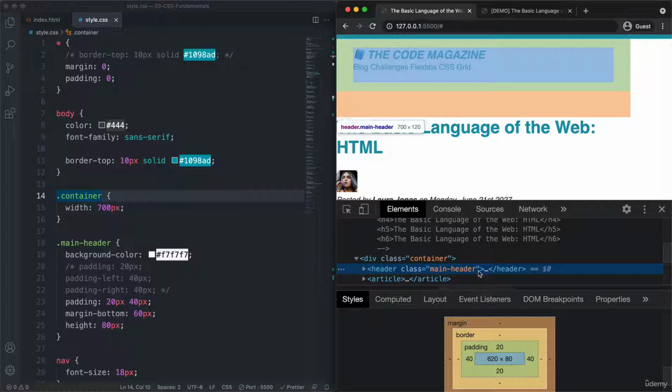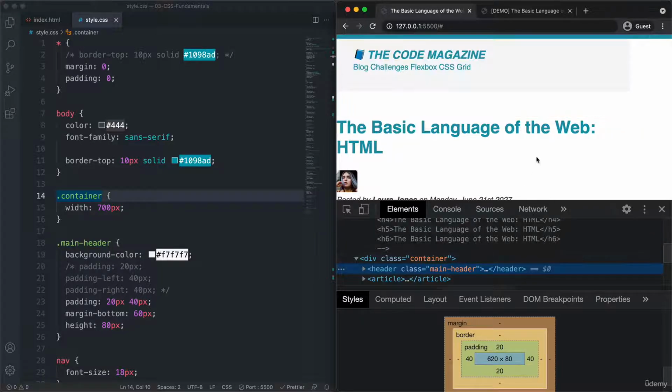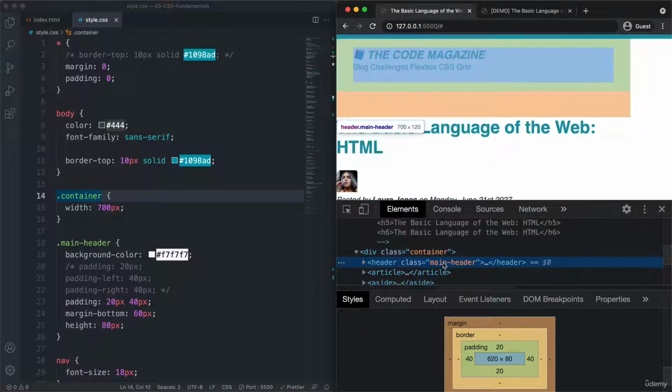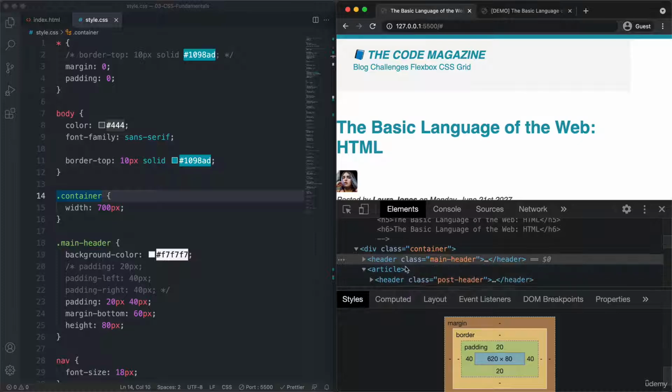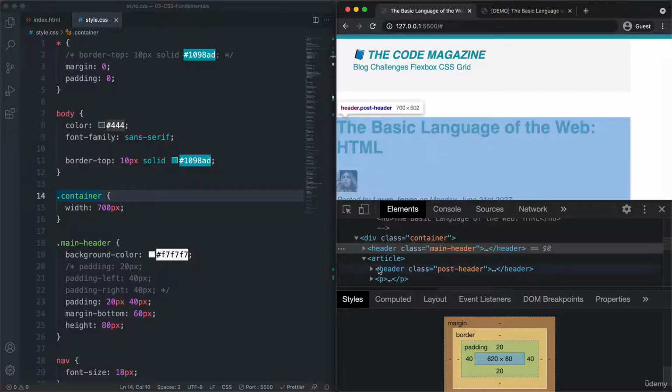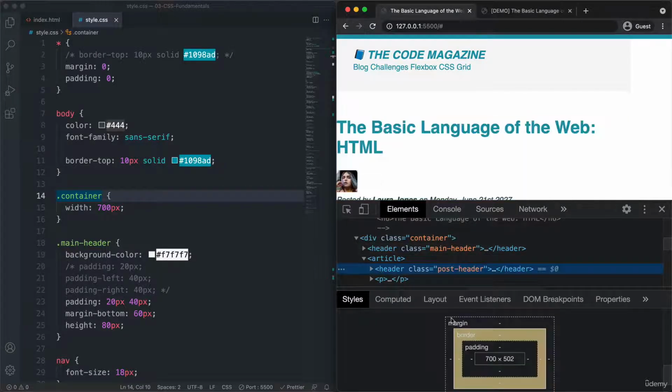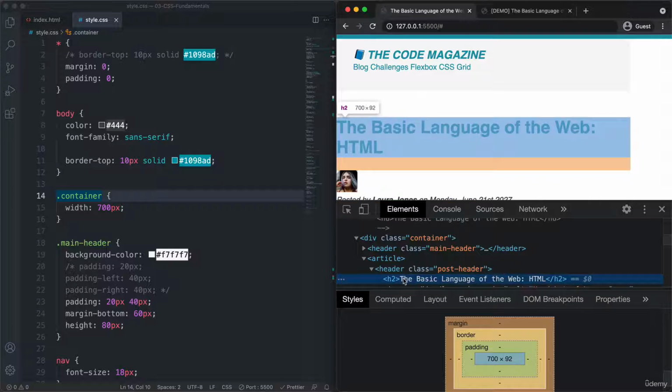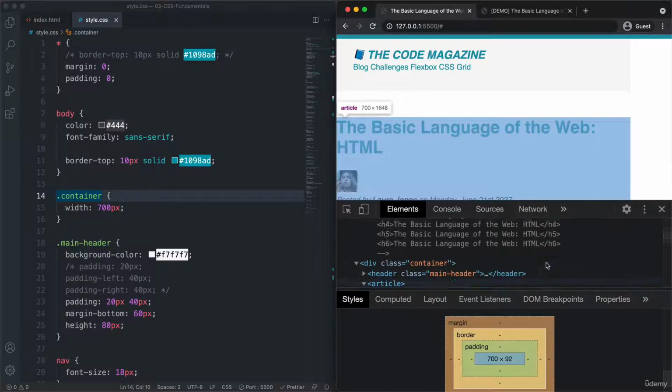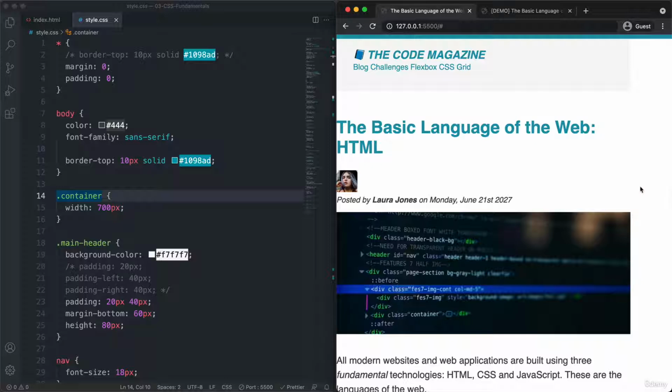Okay. So this has nothing to do with inheritance or something like that. Instead, it is simply the logic that the child element can never be wider than the parent element. And so if the parent element is 700, then all the others are going to be 700 as well. So this one, for example, is 700, and the H2 as well, and so on and so forth, right?